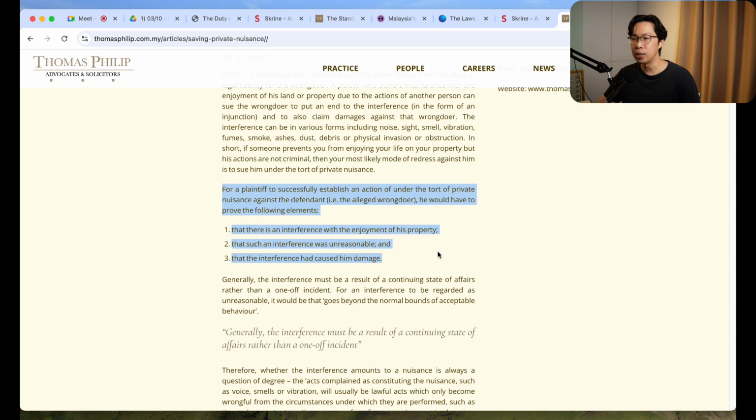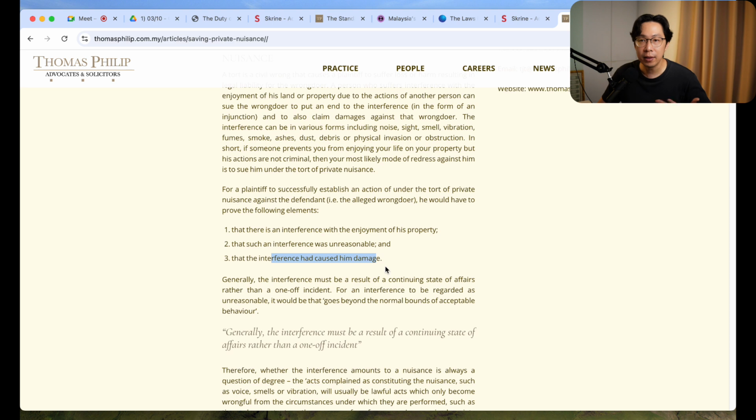What about public nuisance? Public means it interferes with the use of public properties. You are driving on the road, suddenly a tree falls down and crashes on the car. So you sue DBKL for public nuisance, because DBKL knew the tree was dying, so why didn't they cut it down? It crashed on public property while you were driving on a public road. If it's private, you walk in your garden, and suddenly your neighbor's durian tree has become very big, and a durian falls on top of your head and causes injury. Why didn't your neighbor do something? Private nuisance: interference with the enjoyment. Because now in your own property, walking in your garden, you don't feel safe anymore. The interference was unreasonable and caused you damage.